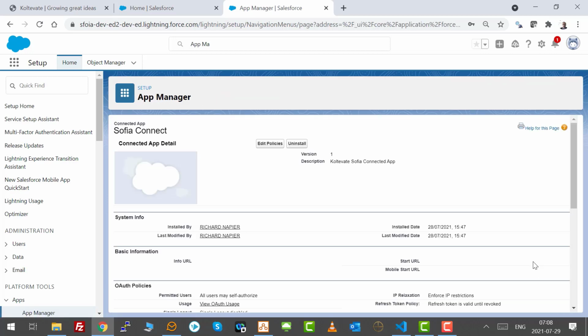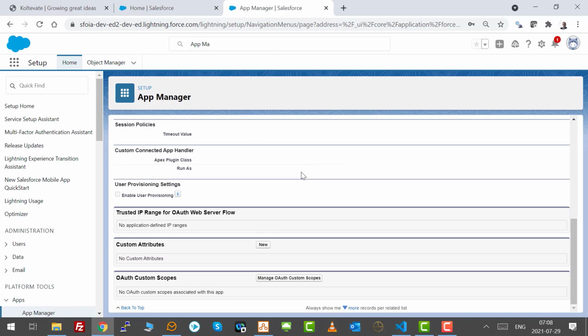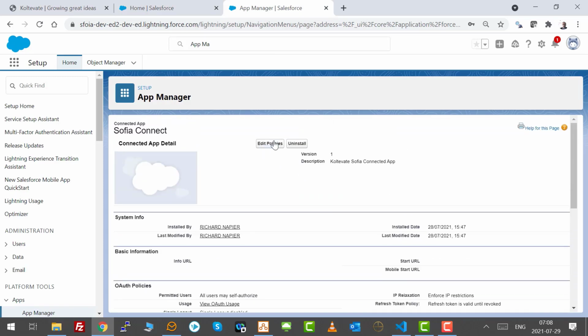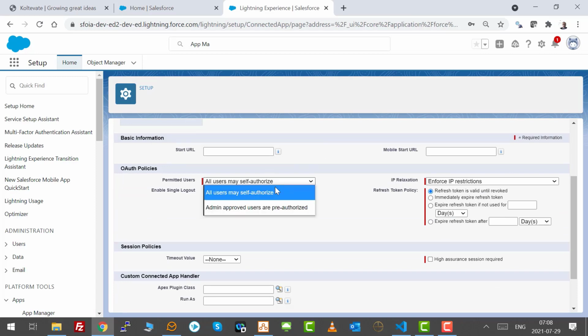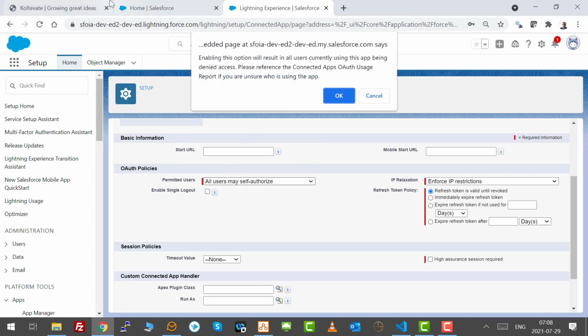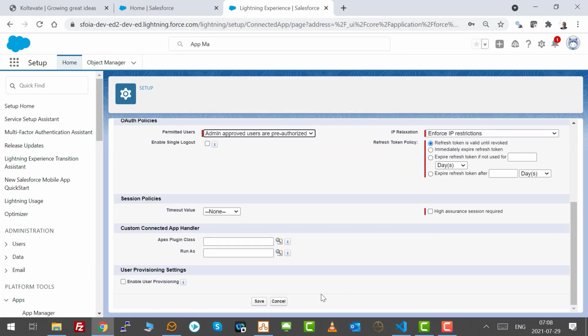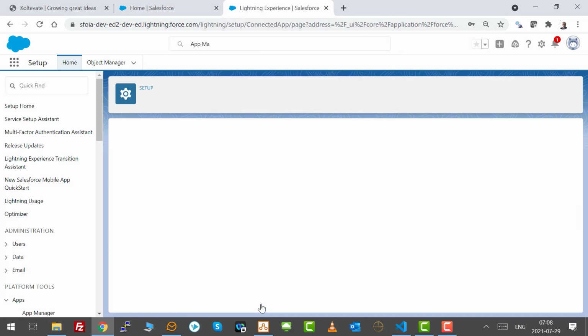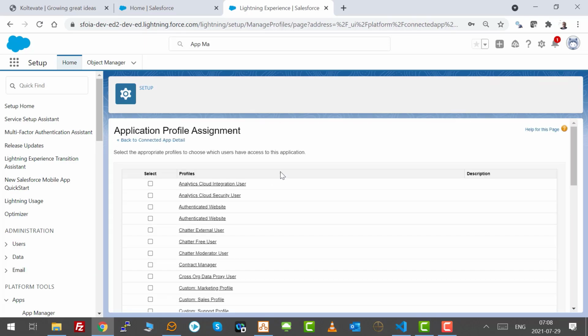And go in here and set up permitted users. We're going to set up admin approved users as being pre-authorized and press OK if you see the warning. Save that, and now we can go ahead and manage the profiles that are pre-approved to run interviews.